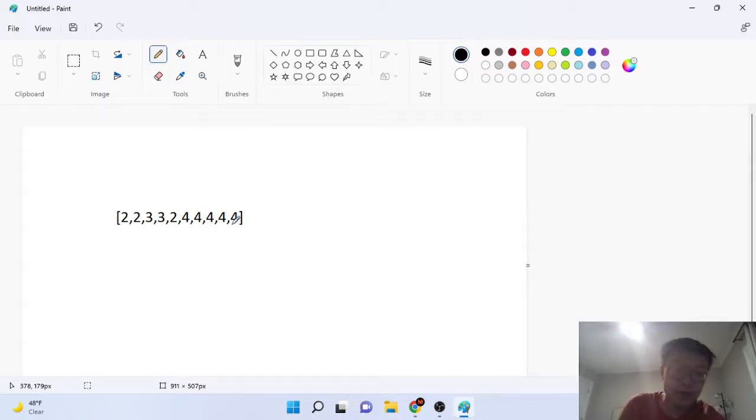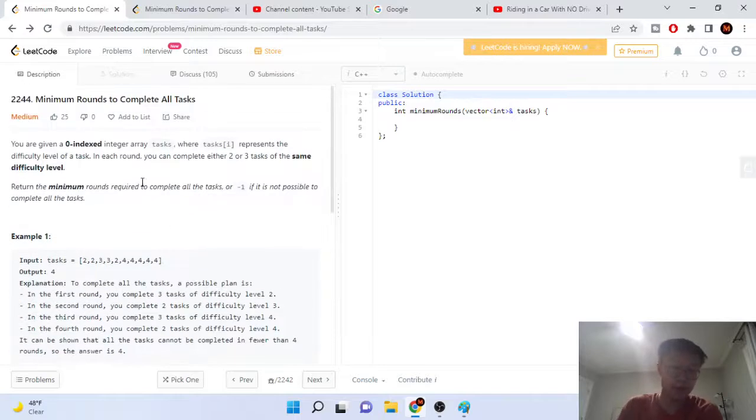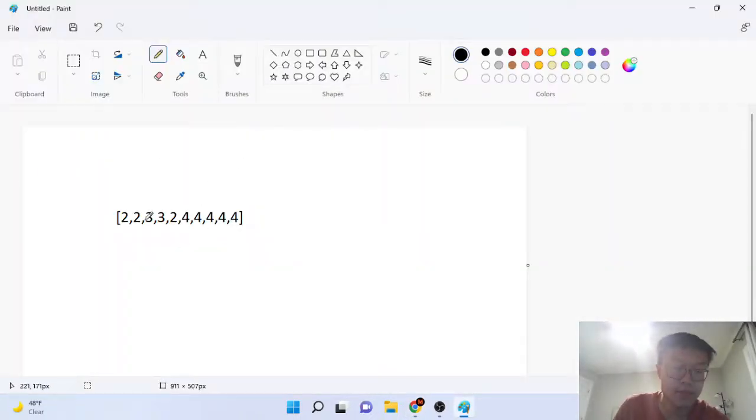Once you see this problem, you could actually think about what we need is an actual frequency array, because remember, we're crossing out 2 or 3 tasks of the same difficulty level. So instead of crossing each of these out and then reshaping the whole array, the easiest way is to create a frequency table of each of the numbers, and then we could just subtract how many we're getting rid of instead of actually removing them from the array.